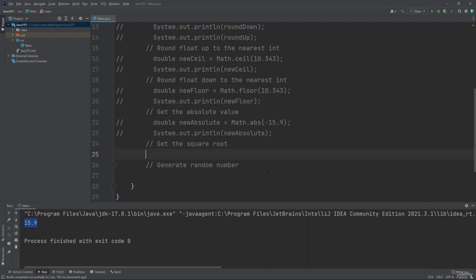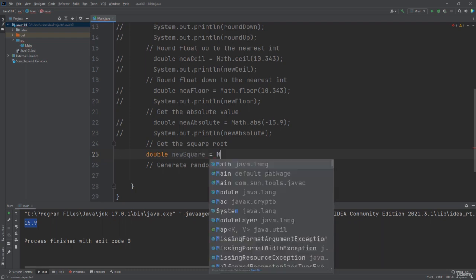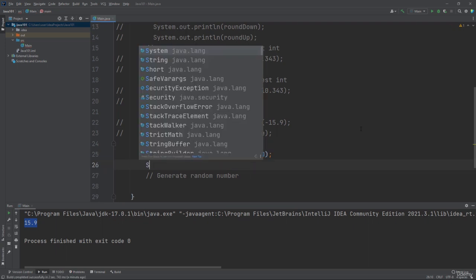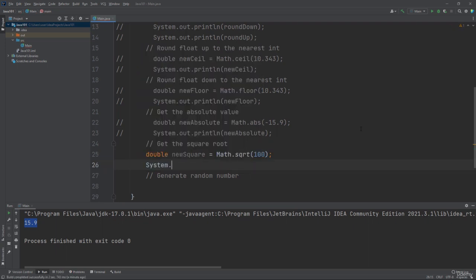If you want to get the square root of a value in the Java programming language, you can use the square root method from the math class. And we have a simple example here, math.sqrt, and give it a value inside the round braces, 100 in this example, and the println method to display the square root of 100, which is 10 in the console window, as you can see, 10.0.